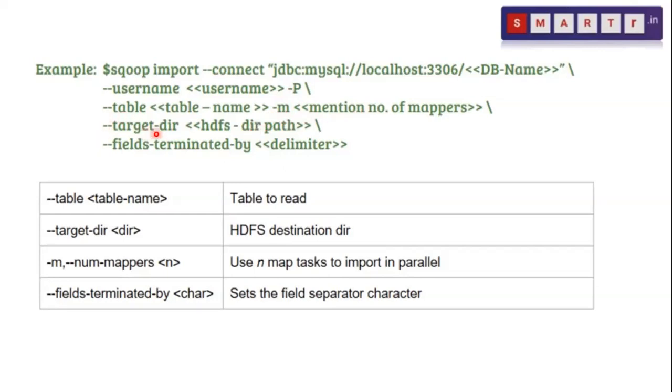And then the target directory, where you want to locate your file in Hadoop. You provide that directory path. This directory path must not exist before, because it is created at runtime. And with respect to your data, while it stores the data, how we need to split it, like a delimiter. Let's say if I load the data as a CSV file, it will be split by comma, so I can mention that here. If I load the data with pipe, then I can mention that. Based on that, it will react accordingly.